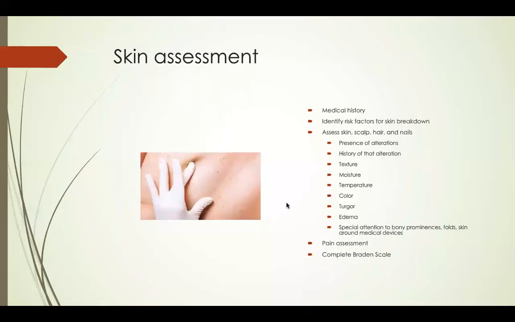Now, going back to when you first learned how to do your nursing assessment, let's think back to those days that seem so long ago. Thinking about some things you're going to do for the integument, or skin assessment. Just like everything, you want to get a bit of medical history. Do they have any history of skin issues, or anything that would increase the risk of skin issues, such as smoking, a history of skin cancer, or maybe paraplegia, so now they have decreased movement and sensation in their lower extremities, or whatever pertinent information is.